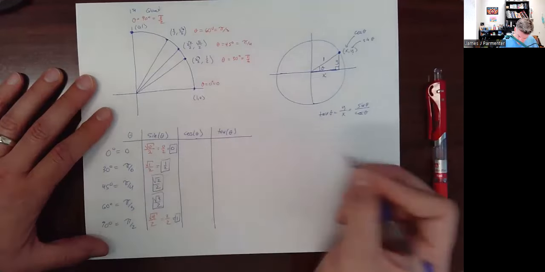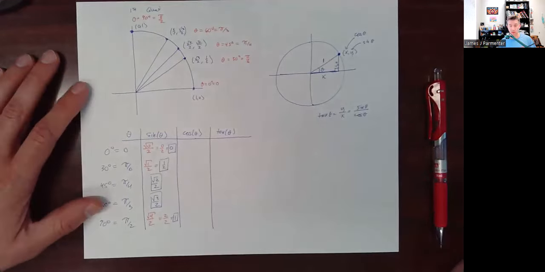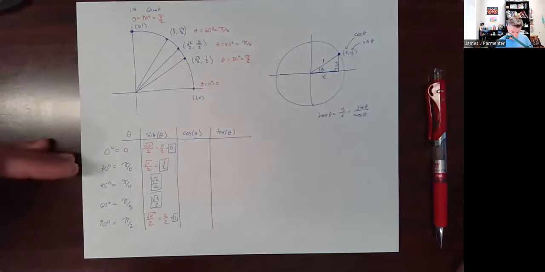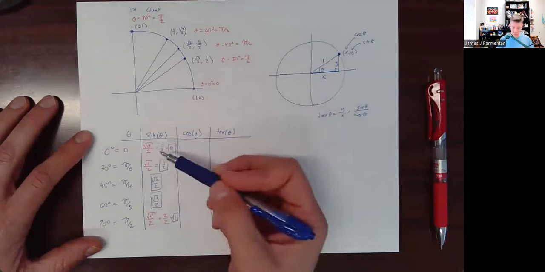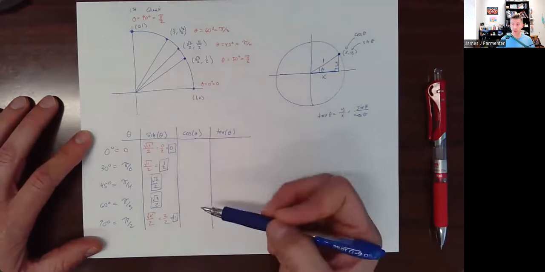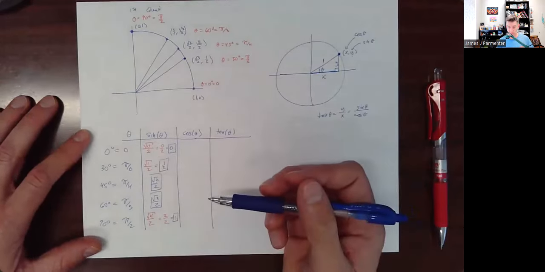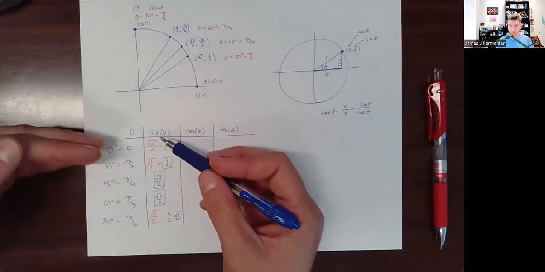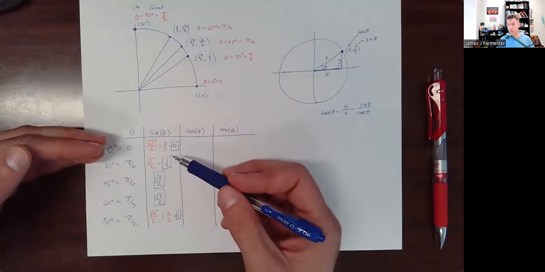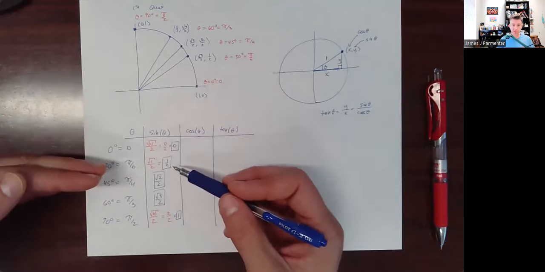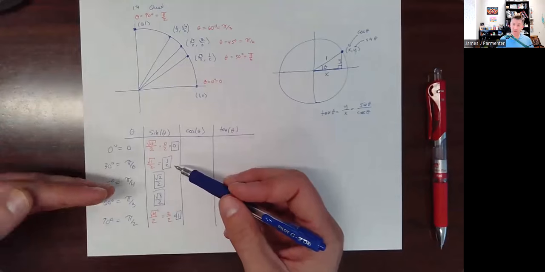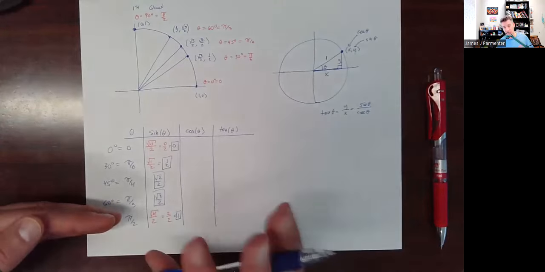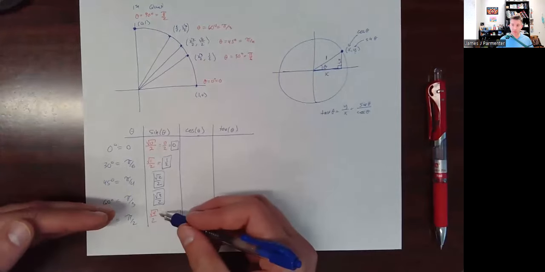So look, there's this really lovely pattern that in the first quadrant, if we look at the special angles, if we just go from one to the next, you get the square root of 0, 1, 2, 3, or 4, all divided by 2. So first special angle is 0 degrees, you get square root of 0 over 2. Second special angle is 30 degrees, you get square root of 1 over 2. Third special angle is 45 degrees, you get square root of 2 over 2. Fourth special angle is 60 degrees, you get square root of 3 over 2. And the last special angle, ending the first quadrant, it's not technically in the first quadrant, is 90 degrees, you get the square root of 4 over 2.